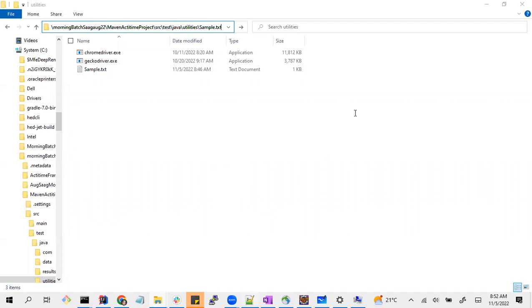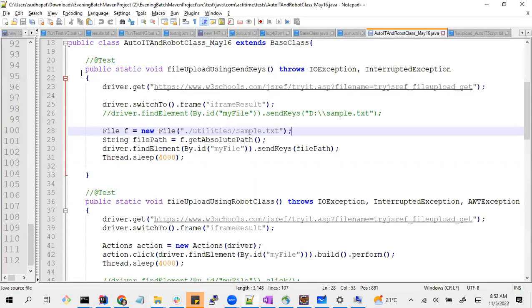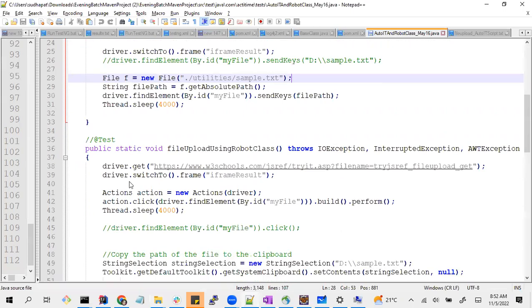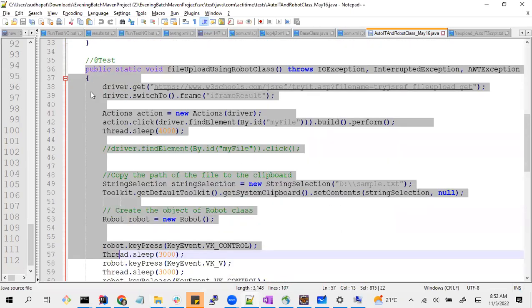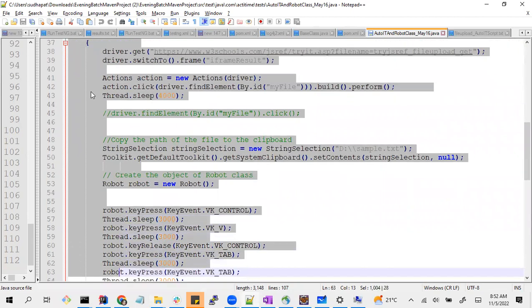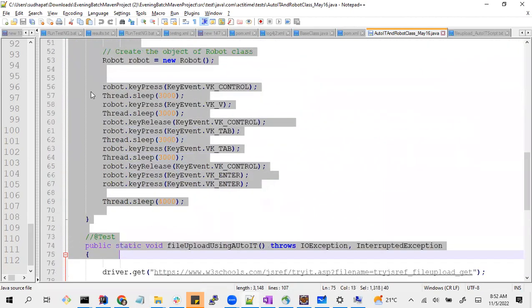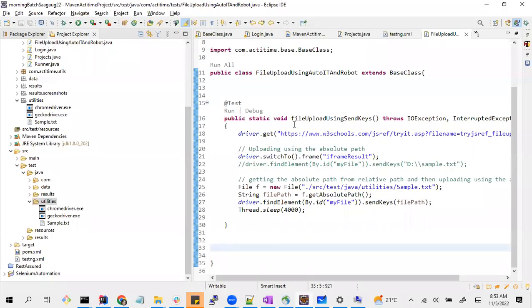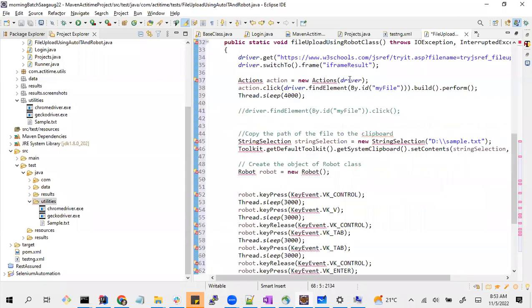I'm not going to go into the detail of this. We will just use it as it is. I will explain this, don't worry. So let us do this very quickly: file upload using the Robot class. How to do that? Here, this is anyway your URL, that's fine.